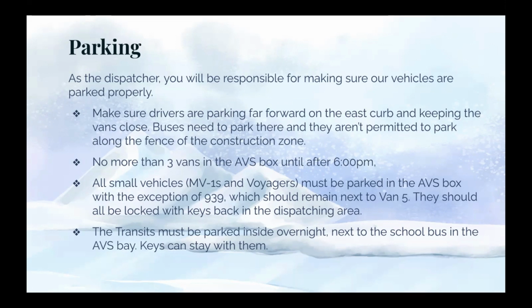And as for the PM dispatcher, before you leave at 6 p.m., just do a scan to make sure that all the vehicles that should be fueled and parked are properly done. That can include going up and double checking that you have the keys for all the small vehicles that are parked and checking the handle to make sure that they're locked. It's easier to tell with the big vans because you just don't see them in the yard.